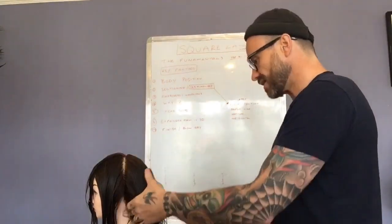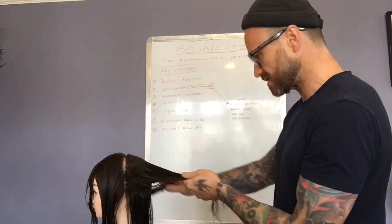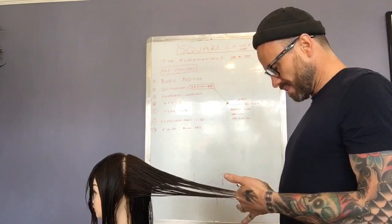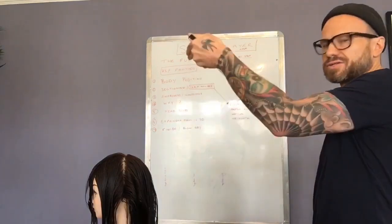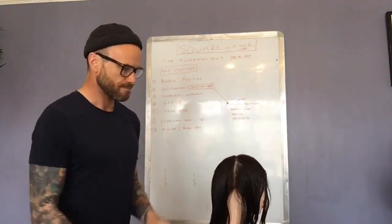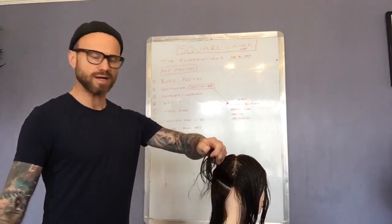Then what I like to do, I like to do exactly the same, take the horizontal section, and I like to bring it out towards me and check it kind of against my chest as well, making sure that I've got it bosh, okay? That's good for me. Got to do the same on the other side. Okay, here's your horizontal section. Okay, bring it up.